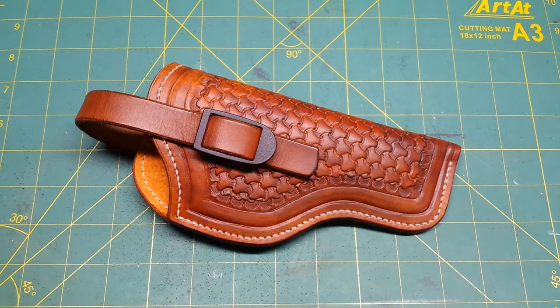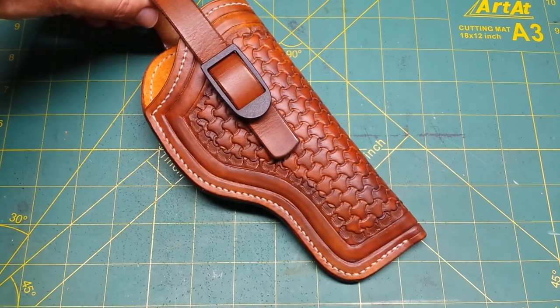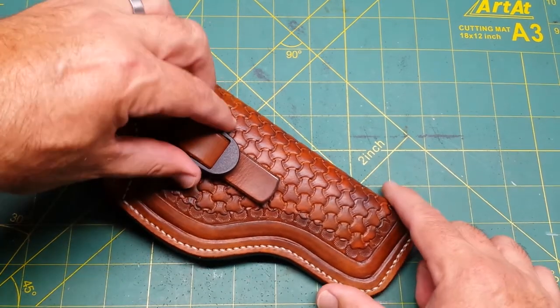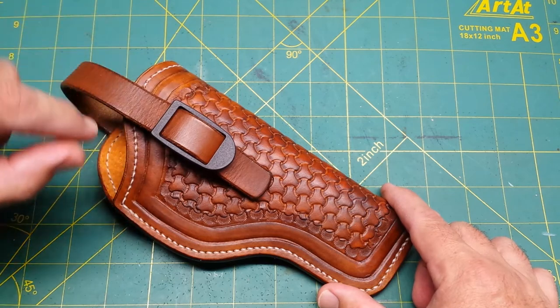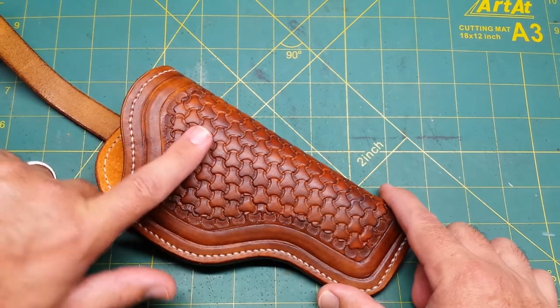I don't have one, but I've looked at them since he contacted me and checked out a couple of reviews so I could make sure I get this thing sized up right. We did this one up with a little bit of stamping on the front and some tooling — I'm starting to get the hang of that. He also wanted a retention strap, so I put that on with a snap closure, and I made the strap so that it can be removed.